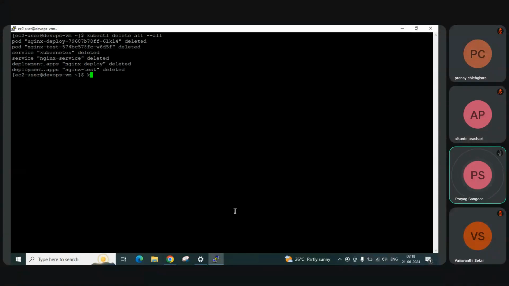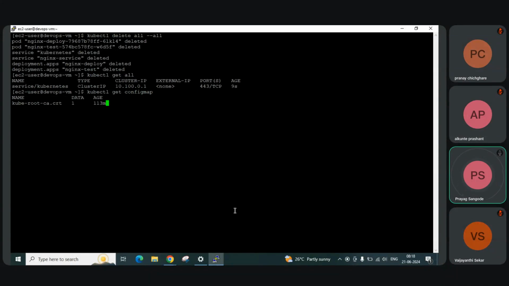If you see kubectl get all, nothing is there, but a config map will be there. Kubectl get config map, and we can delete it with kubectl delete config map.